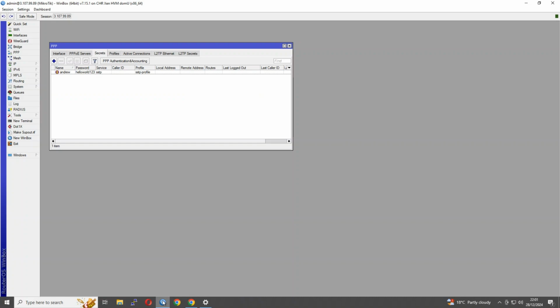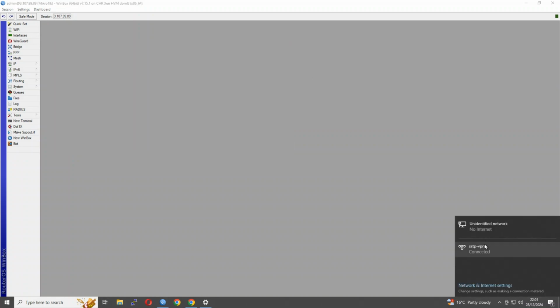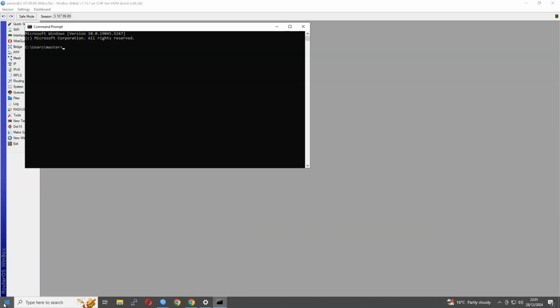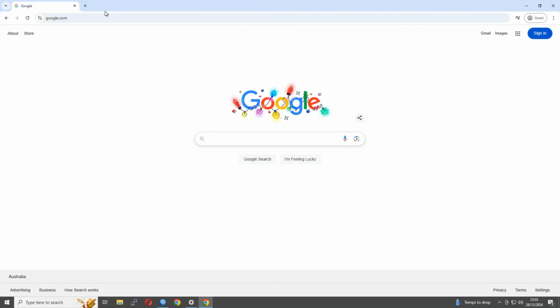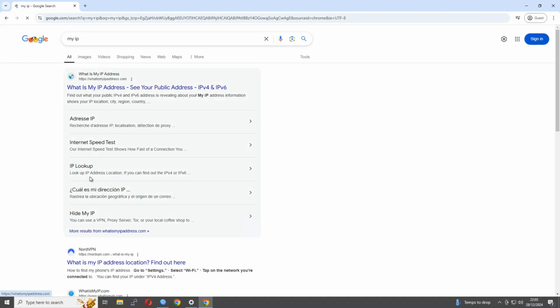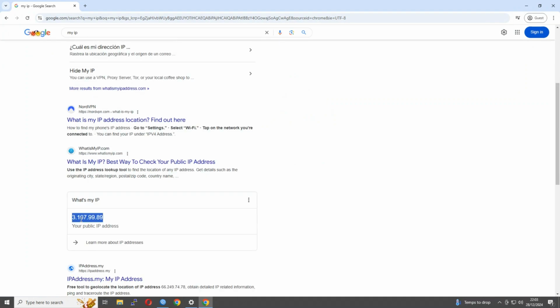Okay, now connect. Connected, there we go. If you jump back on our MikroTik and we go to active connections, you can see we're connected there. All good. Let's bring up a command prompt. Do ipconfig. There we go, the VPN IP address we've got is .20. This is just a secondary adapter I've got for me to RDP into this machine to test with, so whatever I do to the internet, I'm not going to kick myself off it. But this is the network it's using to route itself, because that's the one that has the gateway. Okay, just do my IP, and it should show me that I'm now connected by this IP address.